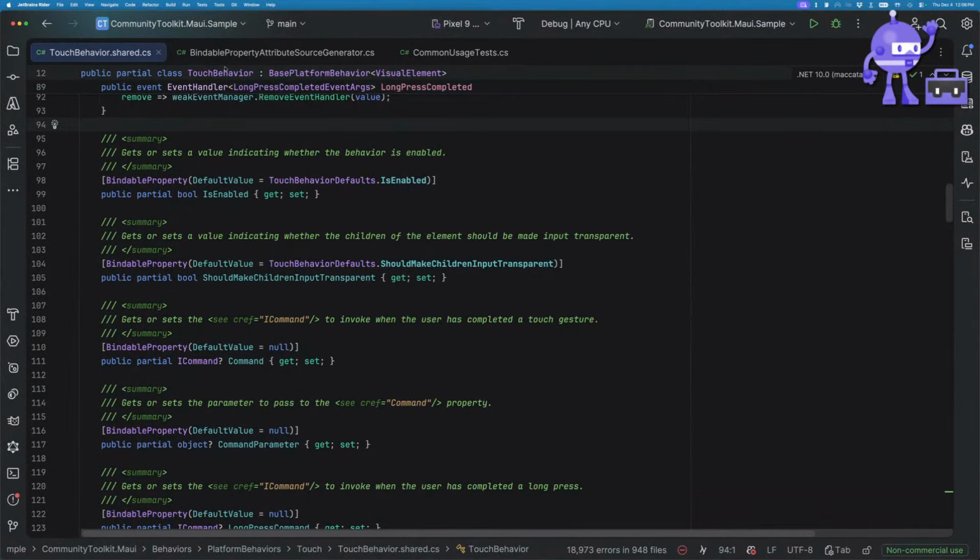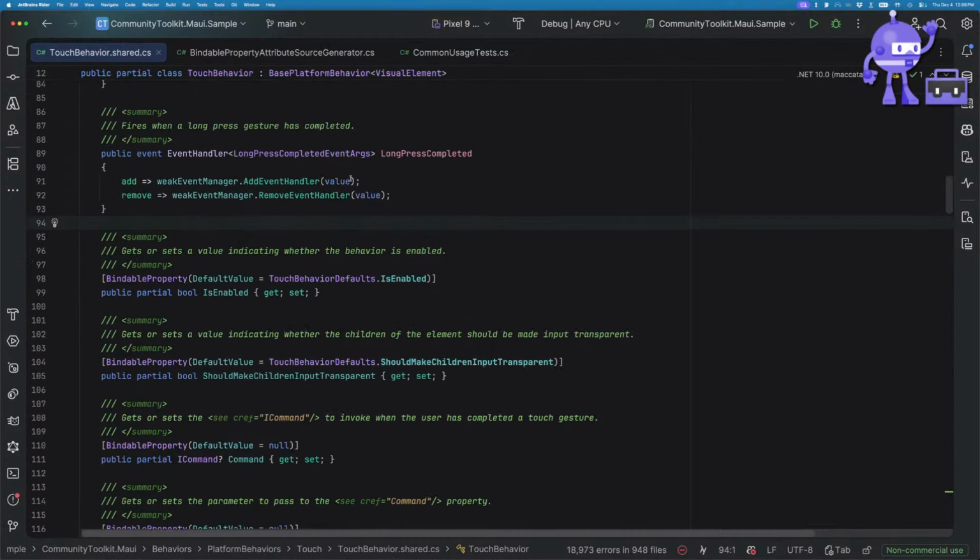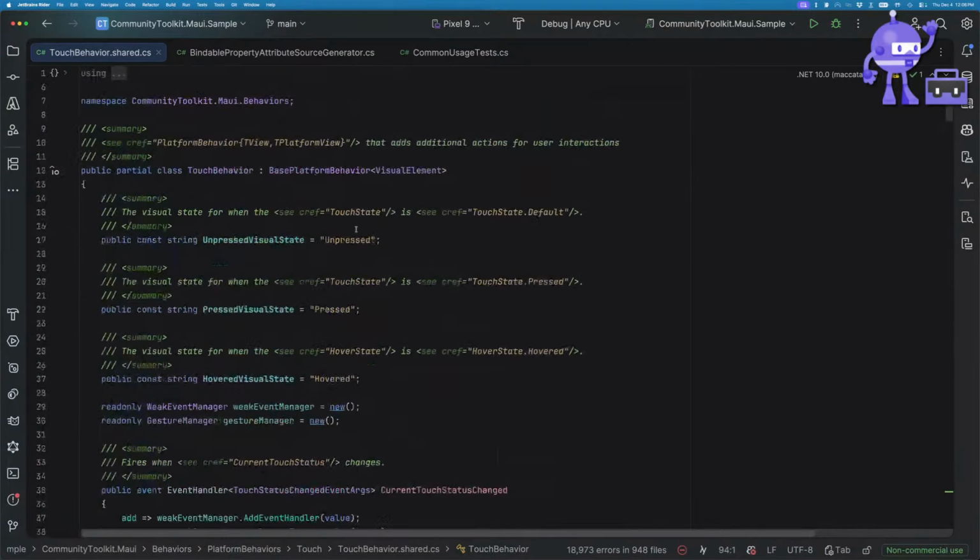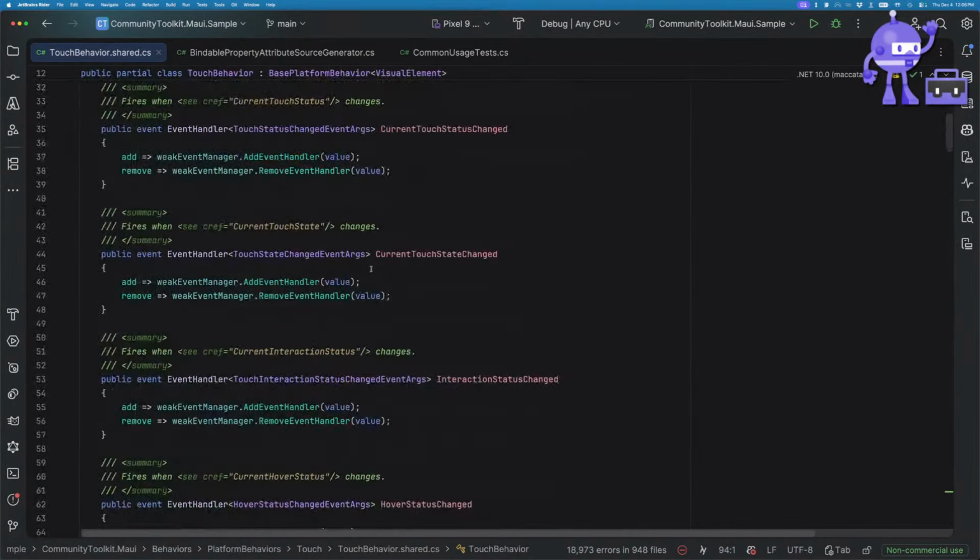This is the touch behavior. So we're in the touch behavior class in the .NET MAUI Community Toolkit repo here. And one thing you'll notice, there's no bindable properties anywhere in this file. They're all gone. They're all deleted. We've been deleting thousands of lines of code to implement bindable property, which is amazing. So what we can do here, if I have this set up right, yes. I did the keyboard shortcut, but if we say go to declaration, boop, that'll take us to the generated code for touch behavior, where we can find all of the source generated bindable properties.